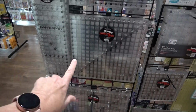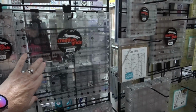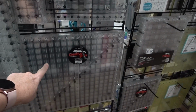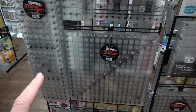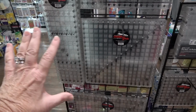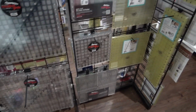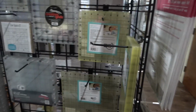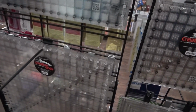Okay, these giant ones are great if you are a t-shirt quilter. Absolutely. This one is fine for medium-sized t-shirts, small t-shirts, but this one here, the 16.5 square, is great if you want to make a t-shirt quilt and you're using 2X or 3X shirts. Yes. That is probably the best one because you can get the entire design off the back of the shirt or the front in one go. That's what I used to make a couple of t-shirt quilts. Yeah, they are handy, and they're difficult to find that big. Yes. And then you've got another one here, the 20.5 even. Wow. Which is great for big block quilts or trying to trim up and square up quilts. We have a lot of customers who really like that 20.5 to finish out their quilt project.